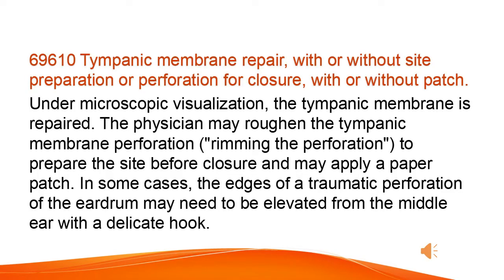Tympanic membrane repair, with or without site preparation or perforation for closure, with or without patch. Under microscopic visualization, the tympanic membrane is repaired.